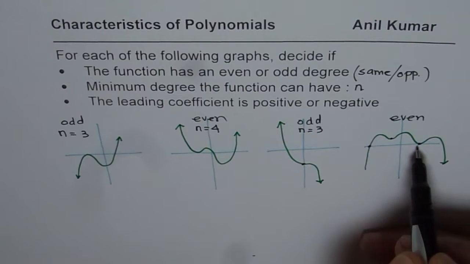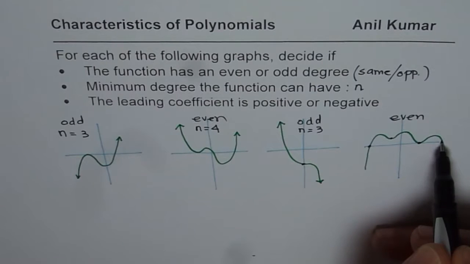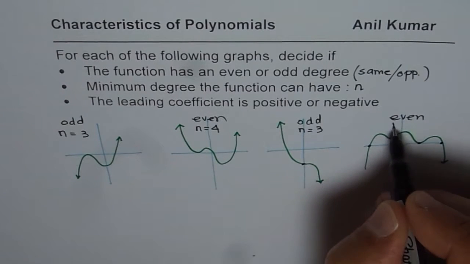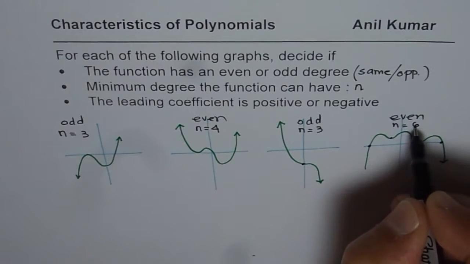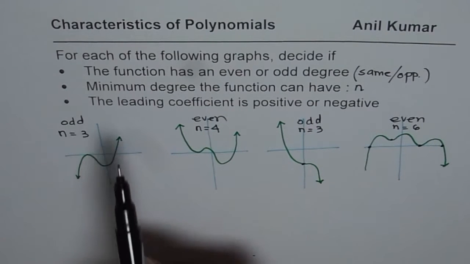So, here, the degree is 2 plus 2, 4, and 5 and 1 here, 6. So, n, in this case, is 6 for you. So, that is how you could get degree.